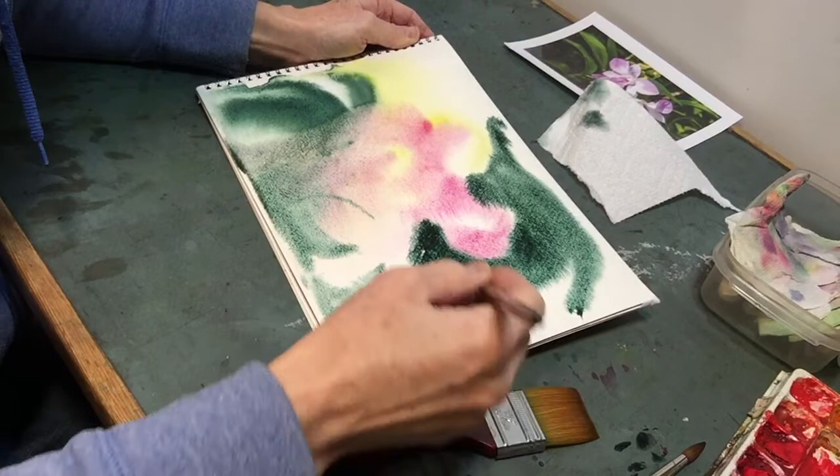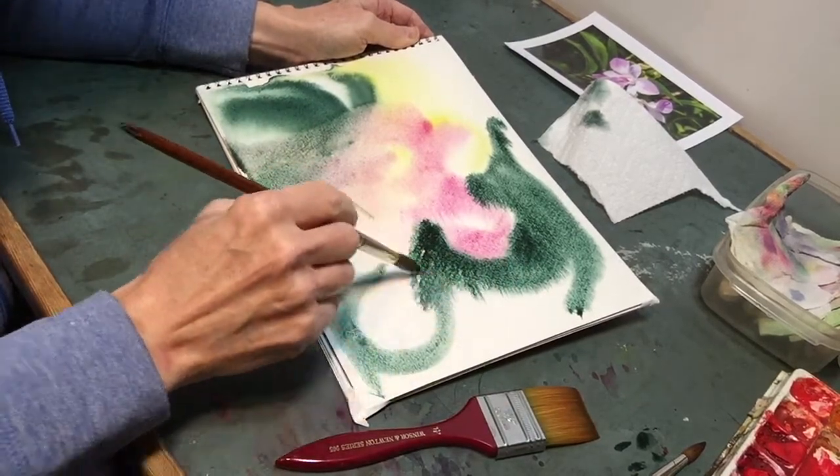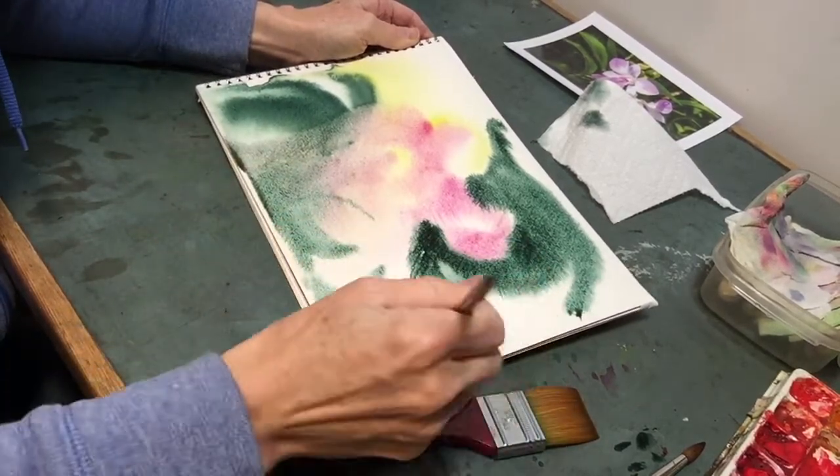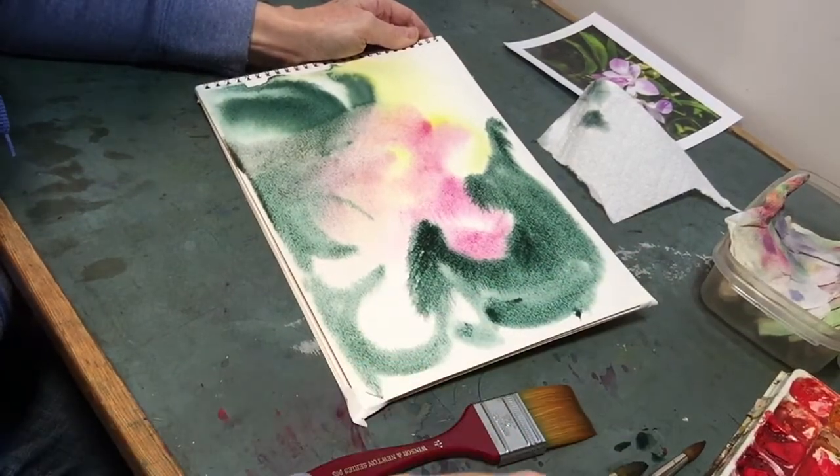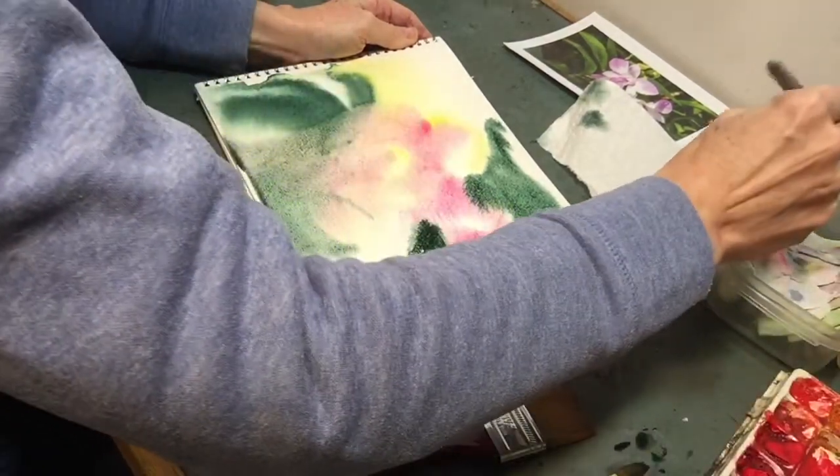So, now there's another petal out this way. I think what I'll do is come in here. I just want to keep it loose.